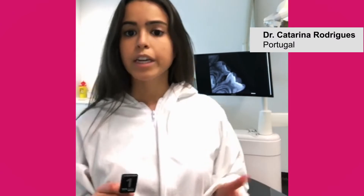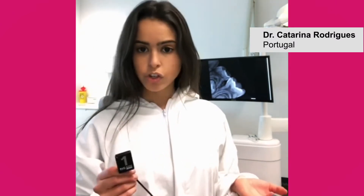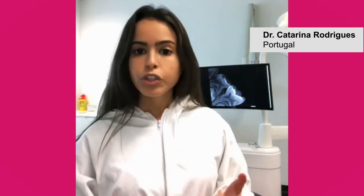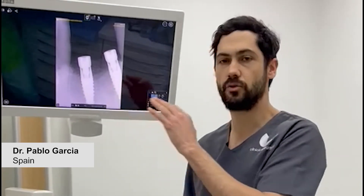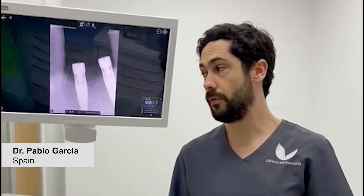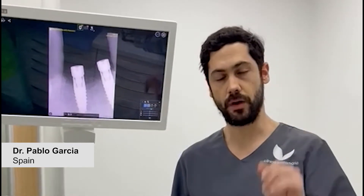Every diagnosis starts with an image. In my daily practice, the RVG plays a very important role as it offers high quality images and a really fast workflow. As a periodontist, being able to diagnose with the highest quality image within seconds is just brilliant. It is really an upgrade of our dental practice up to a new level.